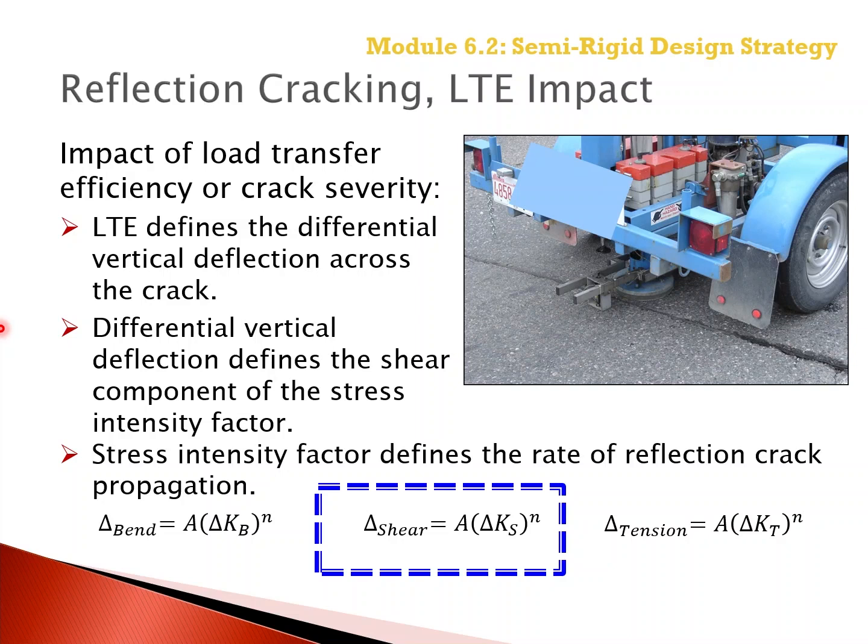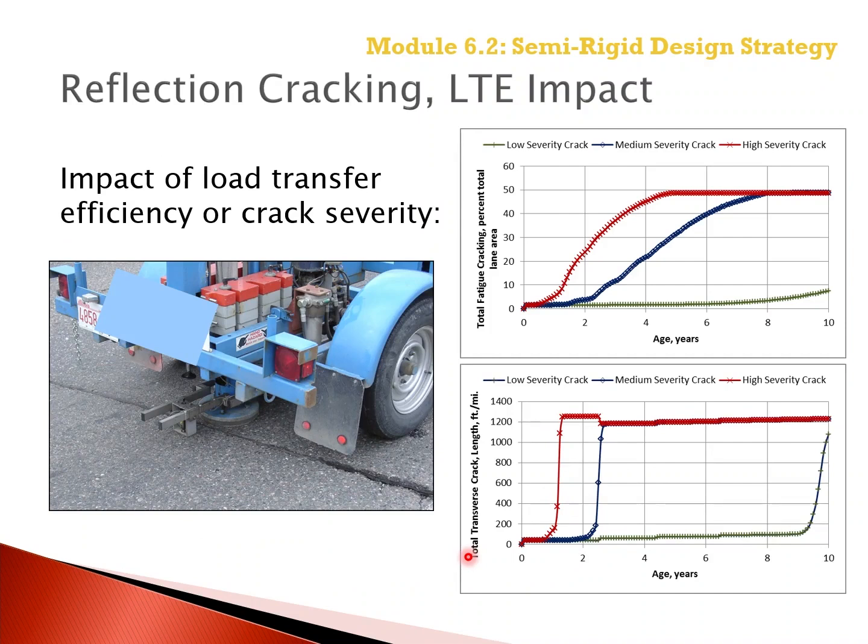The stress intensity factors regarding bending and the stress intensity factors regarding thermal cycles or temperature variations have an impact, but the impact is relatively small considering the impact of shear or the differential vertical deflections. This graphically illustrates that impact from a load transfer efficiency standpoint. So these two graphs illustrate the impact of load transfer efficiency.